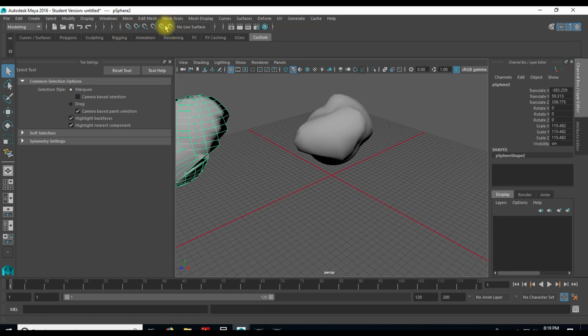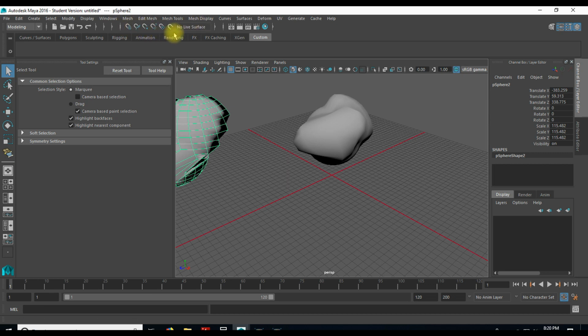This one is our snaps. So you have snap to grid. You can snap to an object or a component, or you can create a live object. I don't have it where you highlight and then the message pops up, but if you look down here, right under where it says Mel, whenever I hold my mouse over, you'll see down there it tells you what each icon is doing. So there's snap to grid, snap to projected center, snap to points, snap to a curve, and so on.